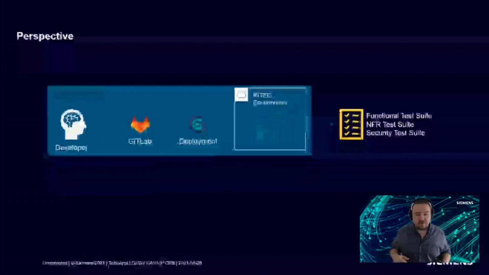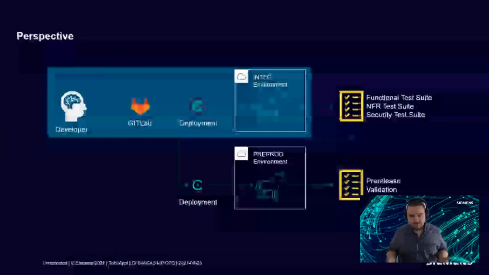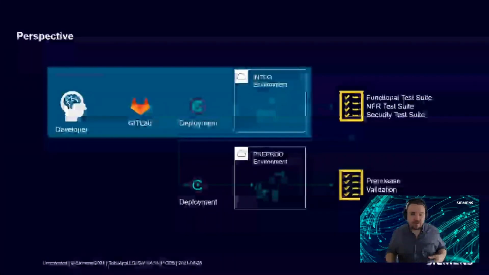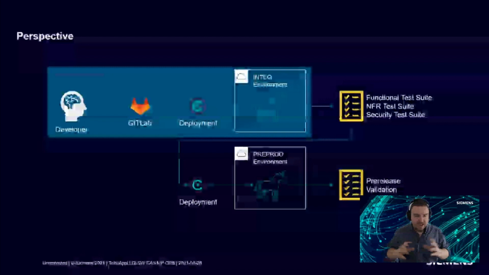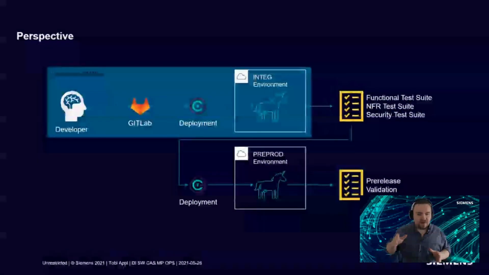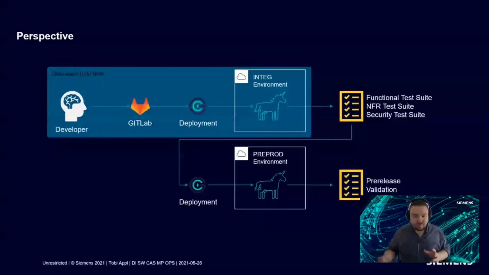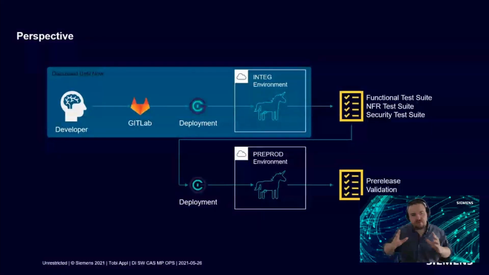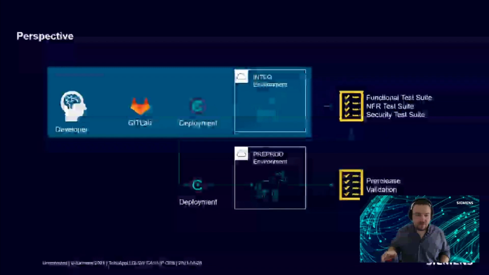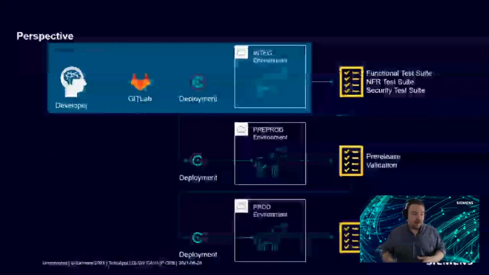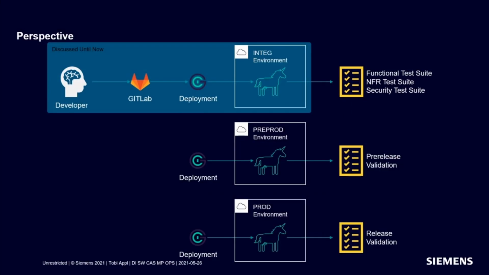And then once these tests are green, you will move to pre-prod, because you have multiple services in different stages. So you will have a pre-prod environment that mirrors your production environment as well as possible. And there you will validate new releases with a separate test suite that's really only there for pre-release validation. And after this is done, this is really where the production, the customer-accessible environment, comes into play.